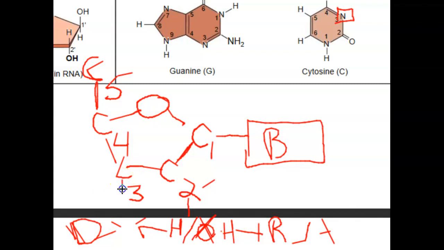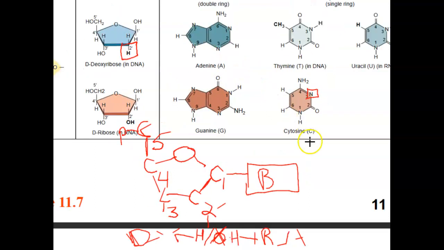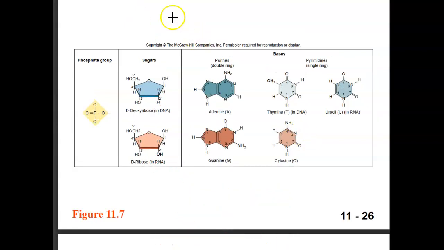The 3' carbon is going to connect to the next nucleotide. 4' is kind of uninteresting. It just holds everything together. And the 5' carbon is going to link to the phosphate group. All right. So I am going to turn this off, and we are going to go back to regular size. Wow, I really need to get a better pen. And that covers our differences between deoxyribose nucleic acid and ribose nucleic acids.